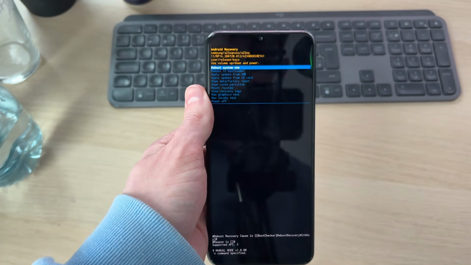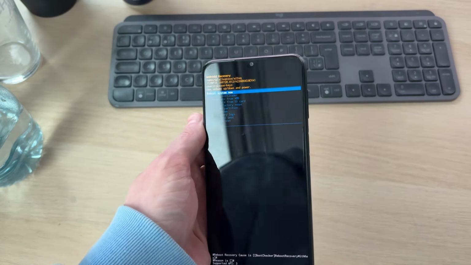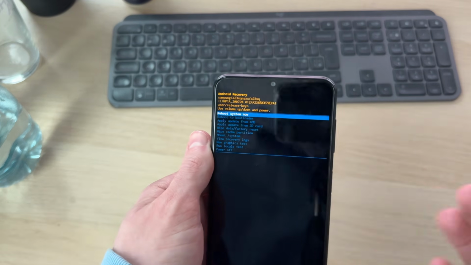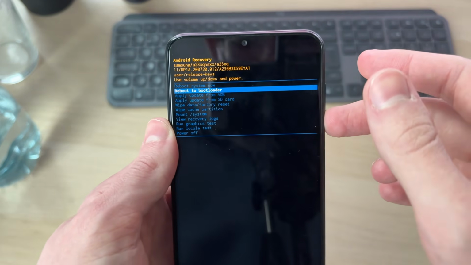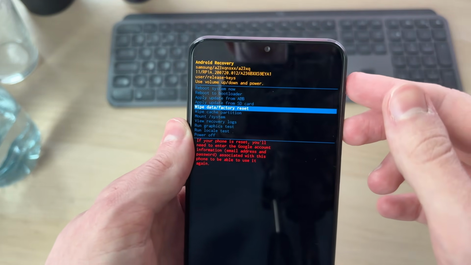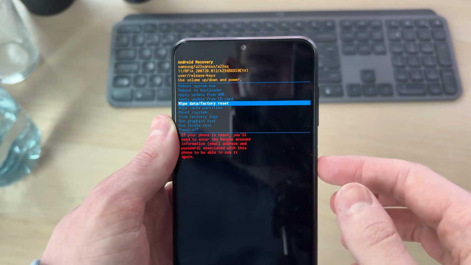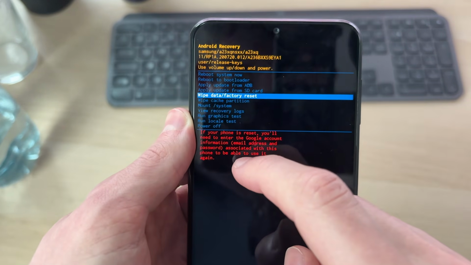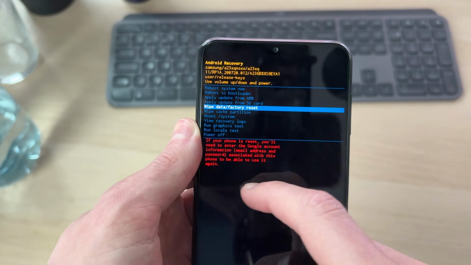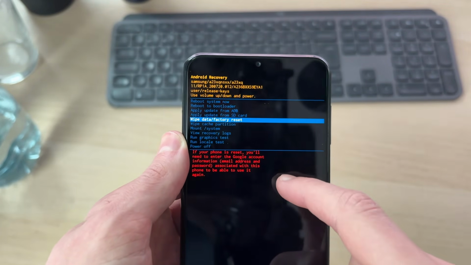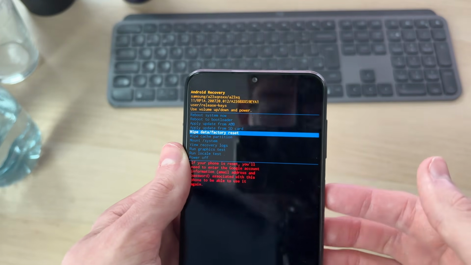As I said, if you're struggling to get in here, you may need to search online, as different devices do have different recovery steps. But hopefully you managed to do it with the help of this video. Now, what you want to do is go down and find the option for wipe data / factory reset. It's going to be removing everything, just to emphasize that. We can then see down here that if your phone's reset, you'll need to enter the Google account information. So make sure you have that associated with this phone, but you won't need the PIN, password, or screen lock type set up on it.